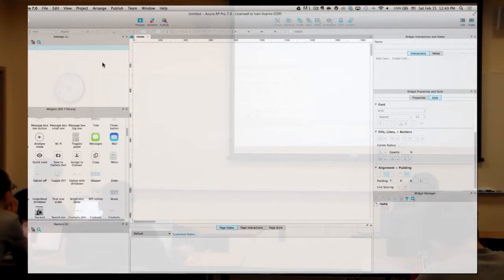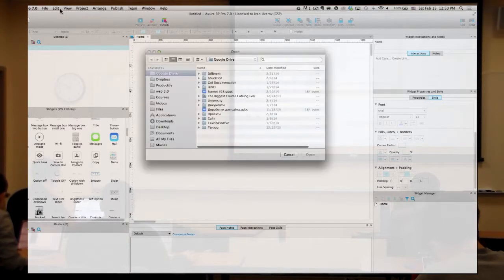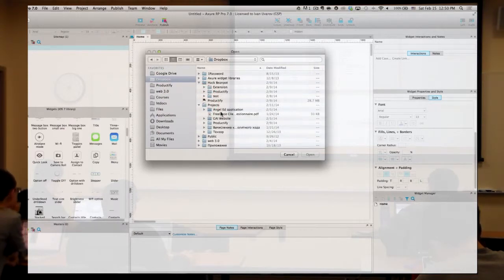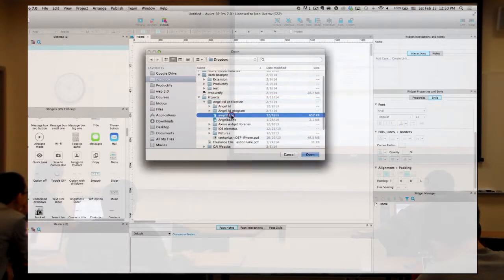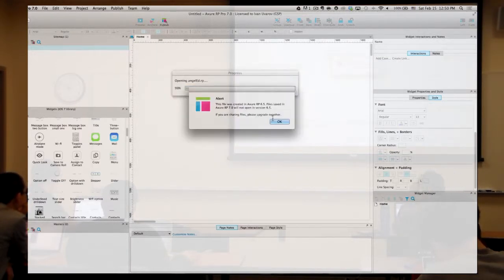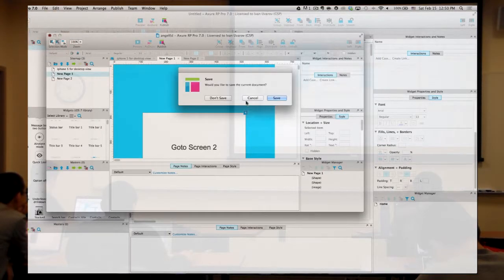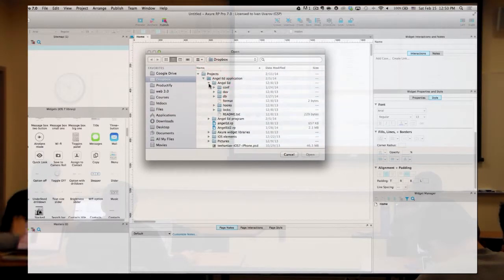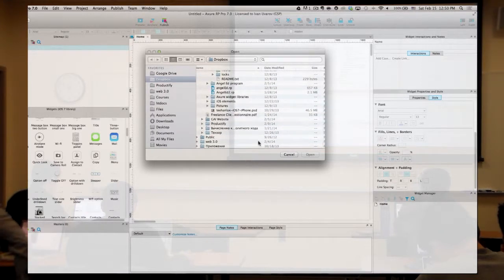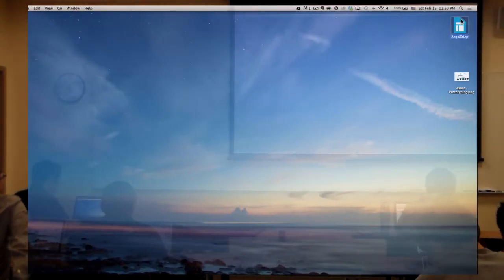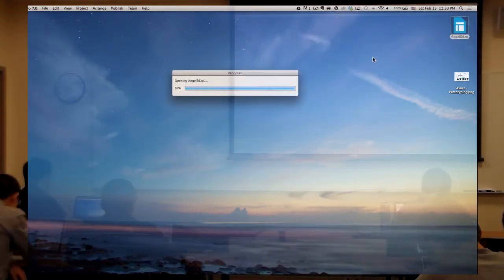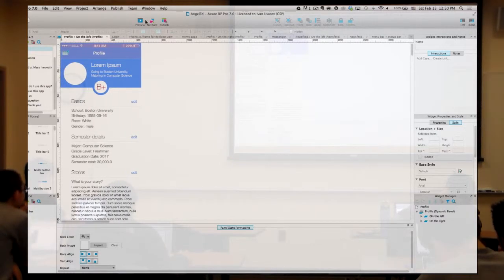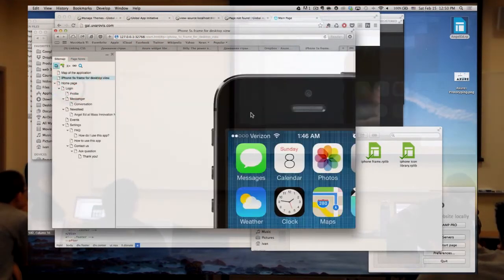So if I open my Angelet file here, okay, it's not this one. So here is my Angelet application.